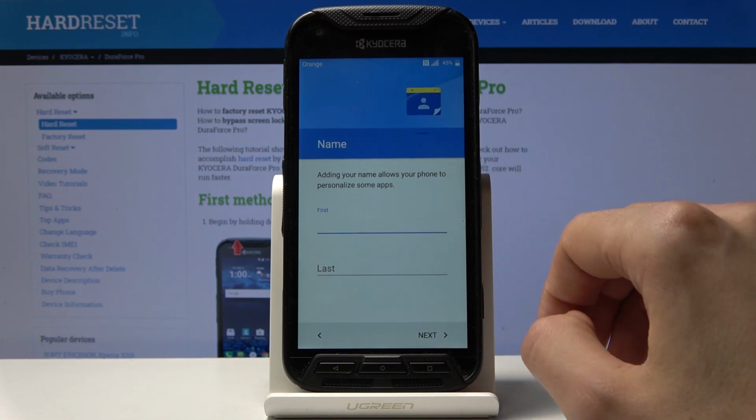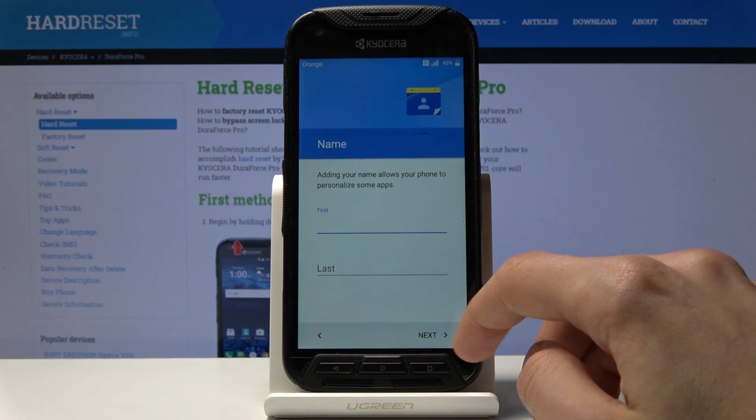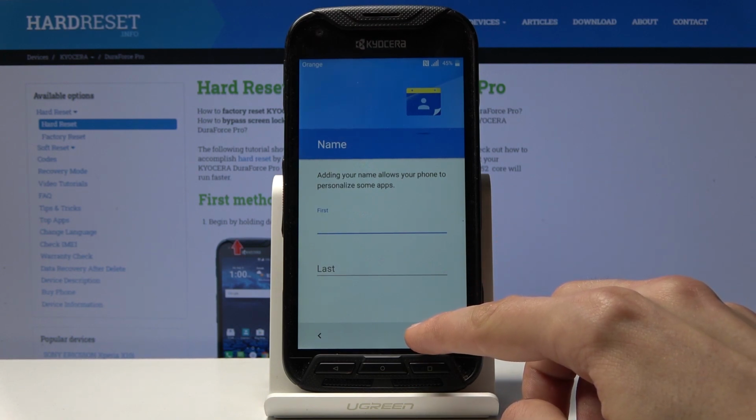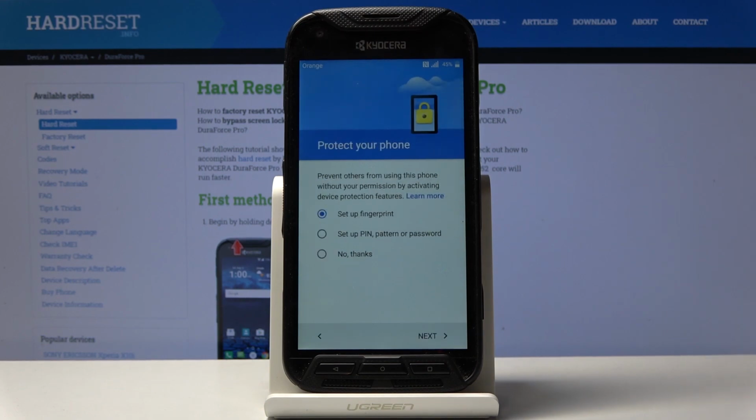Now, right here, you would just choose a name of the phone, which basically just helps you determine when you're using Bluetooth and other stuff like that. Apps will have easier access to basically filling out information based on what you have put in there. Then you have protection of your phone, which from here you can set a pattern, PIN, password, or just nothing.